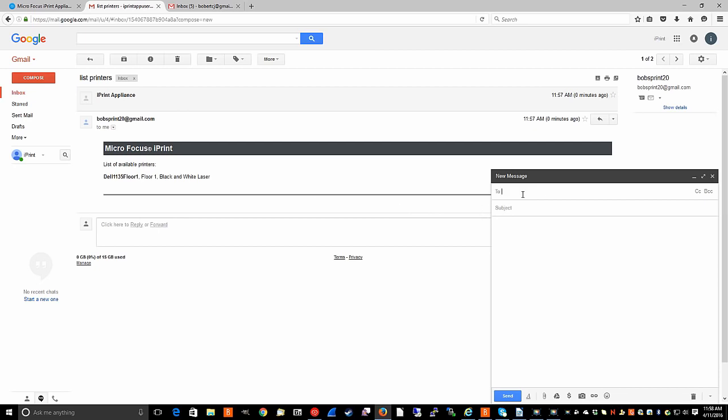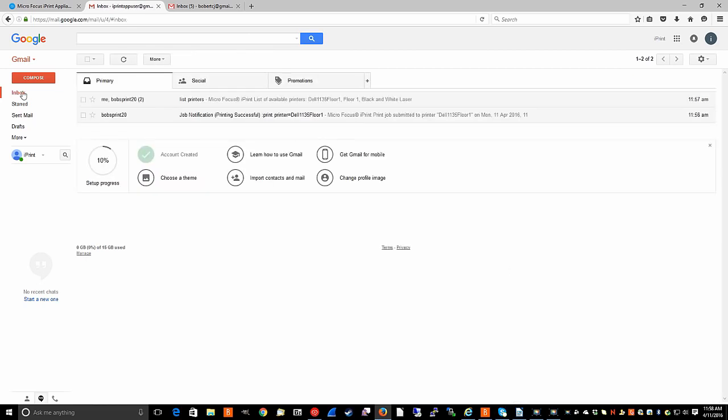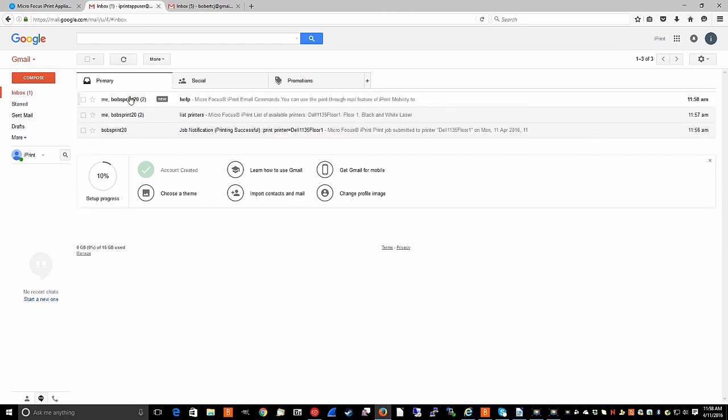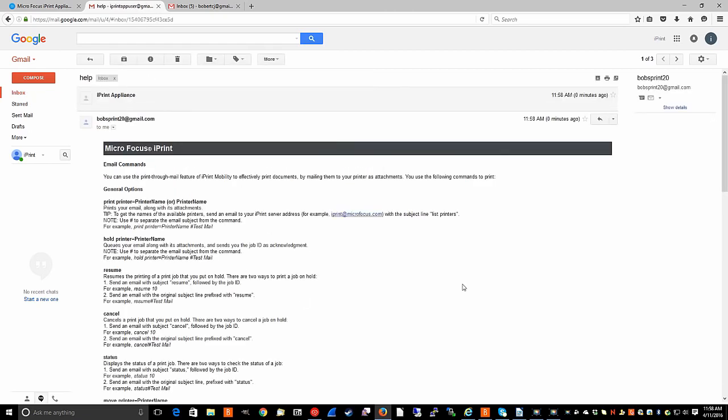You can also send a message to the appliance email address with a subject of help, and it will reply with a list of all of the different options available for email printing, as seen here in this email.